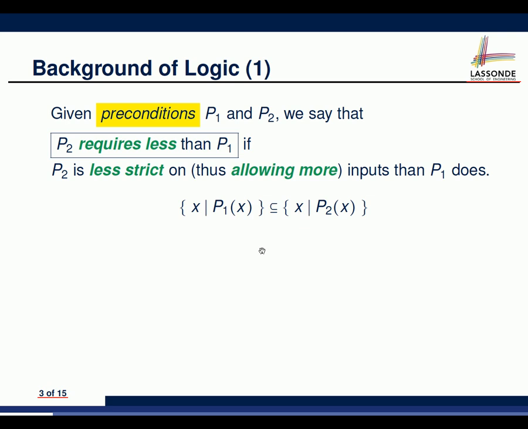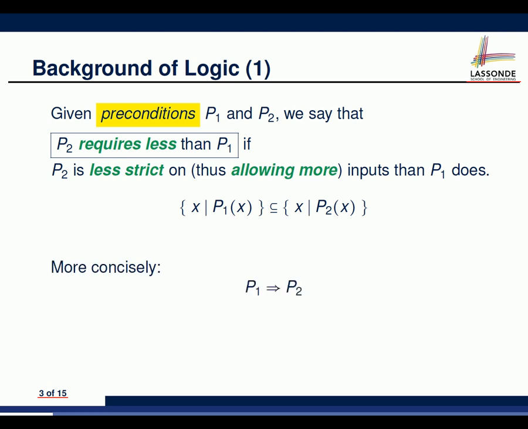P1 implies P2, right? Hopefully that's maybe some axiom or theorem you prove in 1019. Let's not bother with proving it, okay? If I have this, the subset relation here is for you to get intuition. So P2 is more tolerant on the input values, okay? And equivalently, you can simply say P1 implies P2, okay?